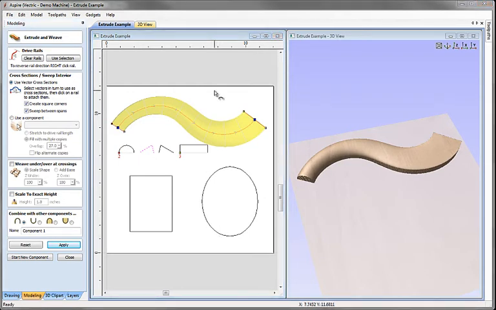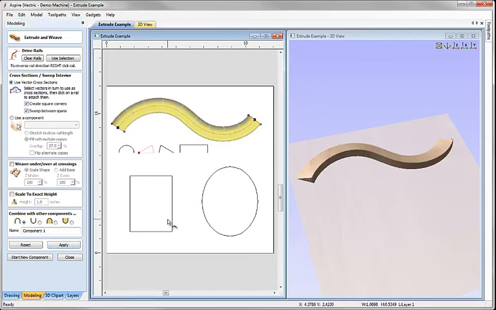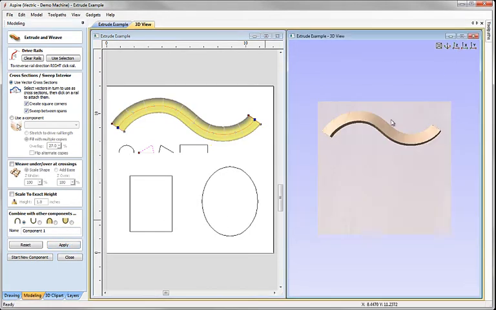If we had the same asymmetrical cross section going along the shape, then that option would actually reverse the direction of the shape left to right. Let's give you an example of that. We can right mouse click here and choose remove all cross sections. Now I'm going to select the angular one here, click to add that, we'll hit apply, and you can see if we look at that from the top that it's got the large slope coming up from the left hand side here.